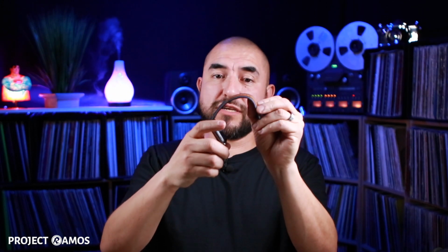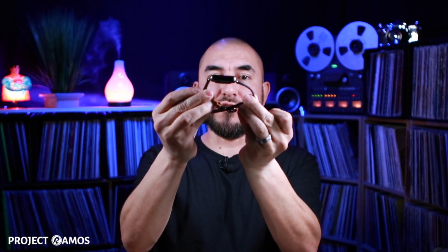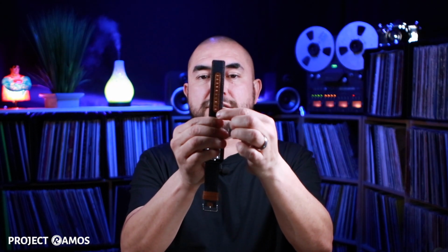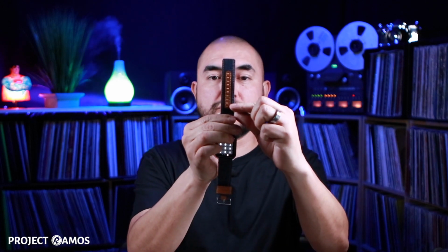This is a really nice wristband. It's a little rigid, but it's still very comfortable to wear. I like the fact that the hinges bring the band out a little bit, so that when it's on your wrist, it's going to conform to your wrist more comfortably than if it was butted right up to the iWatch, as some of the bands are. I also like the fact that the wristband has quite a few holes here, so it's going to be able to pretty much conform to any size wrist, because the holes are really close together, so you're going to be able to find that perfect fit.